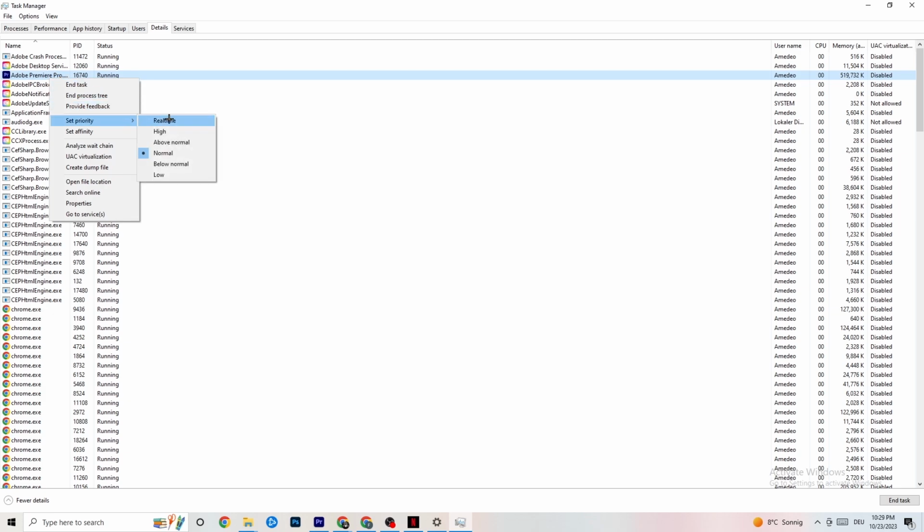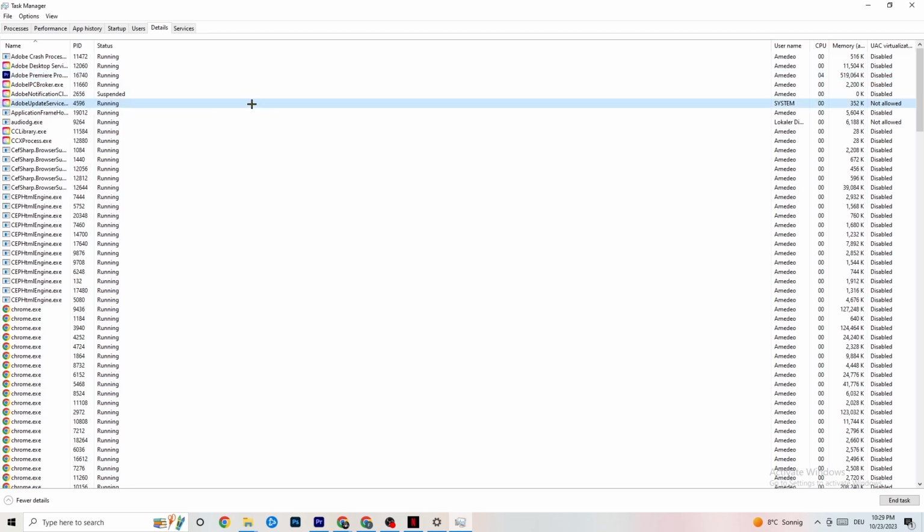And as you can see, there's some settings which normally are normal, obviously, and I want you to click on high or real time. You need to check it for yourself, because on some PCs it will work with real time, some PCs will work with high. What this is gonna do is run some of your performance priority to your game, which will reduce your crash and startup probability.